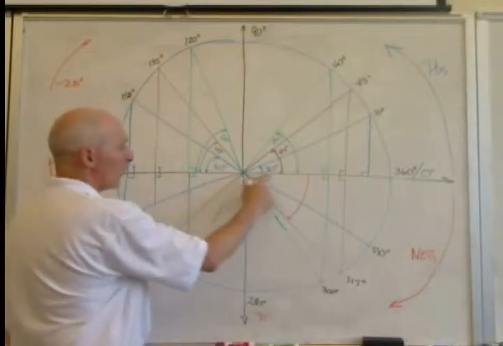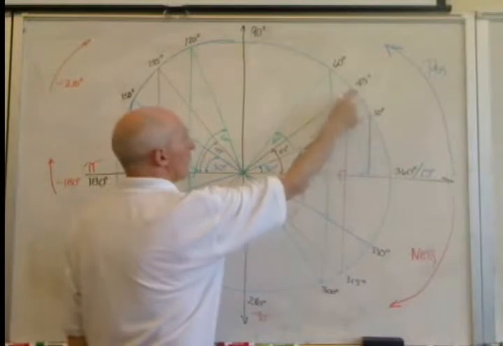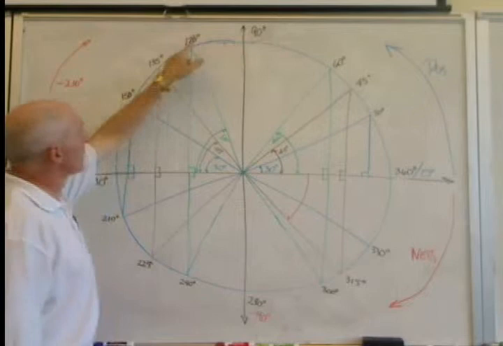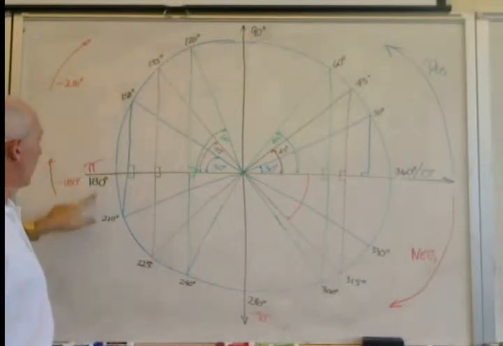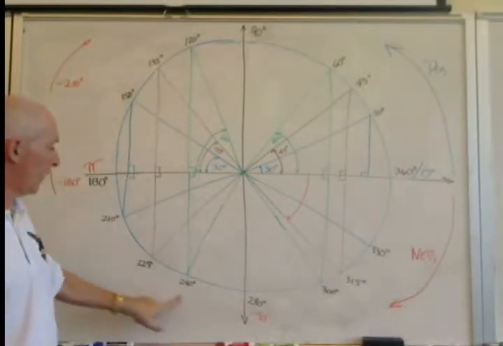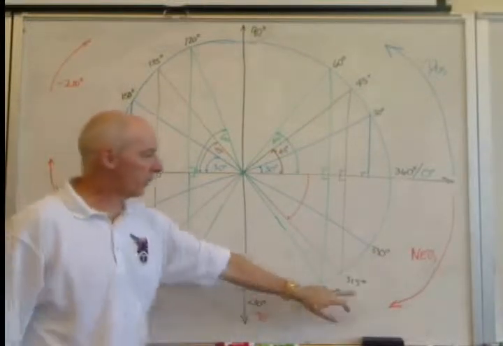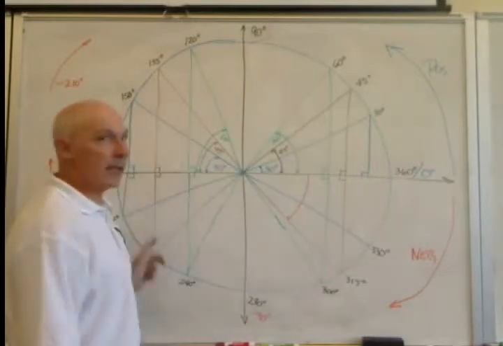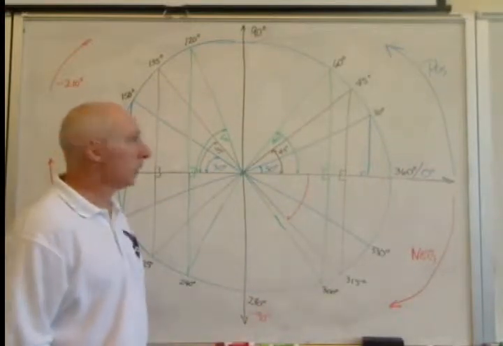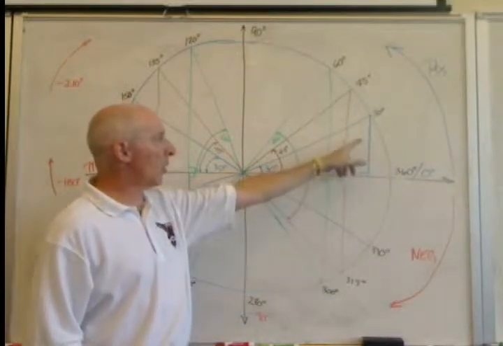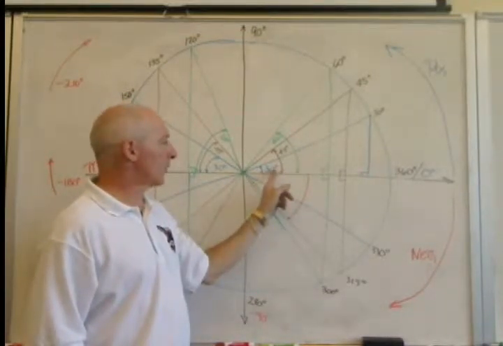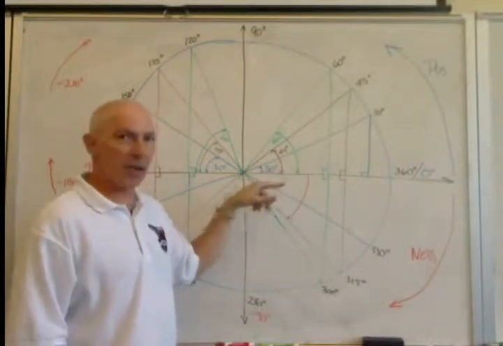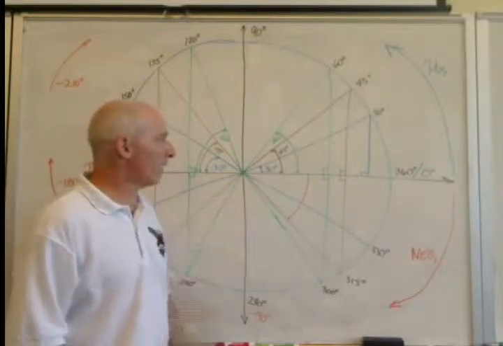Here, with the angles shown, this is 30 degrees, this is 45, and this is 60 degrees. 90 degrees is here, 120, 135, 150, 180, 210, 225, 240, 270, 300, 315, and 330, and then back to 360. Now those are all the key angles in the unit circle, and they're the angles we configure based on the use of two special triangles for trigonometry. As I said, the 30, 60, 90, and the isosceles right triangle, which is 45, 45, 90.